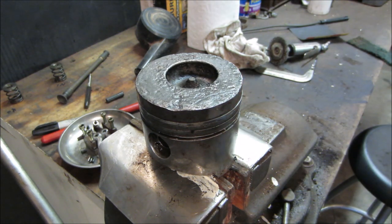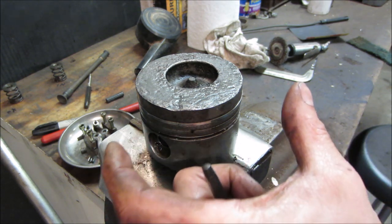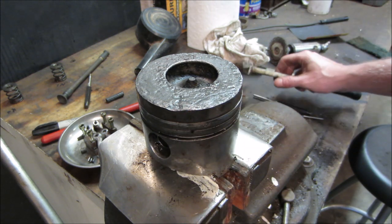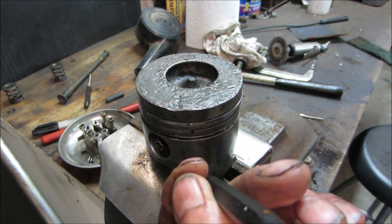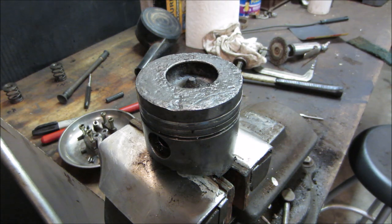But just so I'm not rushed on camera, you get the idea what I'm going to try doing. I'm going to keep trying to work that, see if I can get them to move around and get free. Then we get the rings off and clean the extremities out of there. So, I'll see you in a minute.